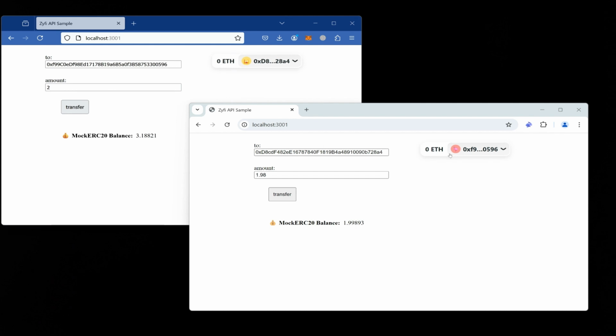Instead of interacting directly with the smart contract, I'll send a request to Zyfi's API specifying which function I want to call, its parameters, and the token I want to use for payment. The API will work its magic and respond with a payload that the user will sign with their wallet. Once signed, the transaction is automatically executed without the need for token approvals.